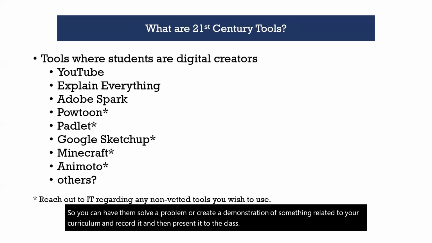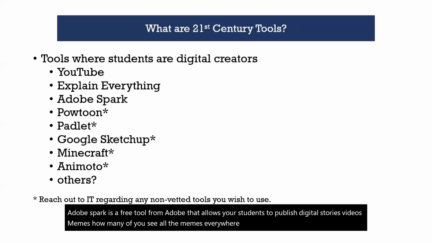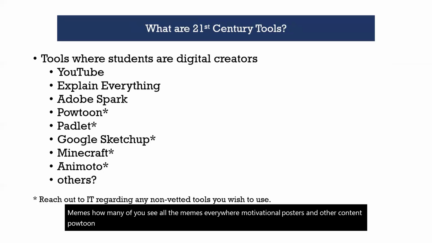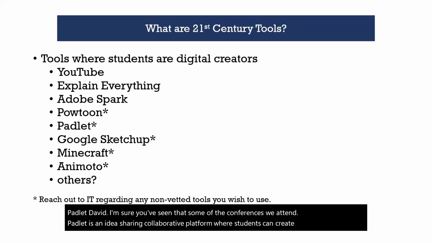Adobe Spark is a free tool from Adobe that allows your students to publish digital stories, videos, memes. How many of you see all the memes everywhere? Amazing. Yeah. Motivational posters and other content. Powtoon is an awesome tool that lets students create their own comic style animated videos that can be narrated and shared. Padlet, David, I'm sure you've seen that at some of the conferences we attend. Padlet is an idea sharing collaborative platform where students can create a bulletin board of ideas and comment on each other's posts.